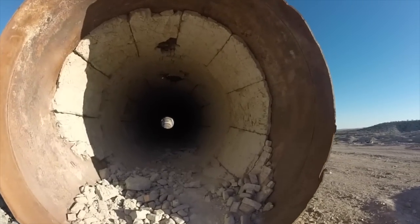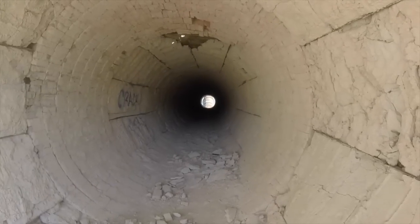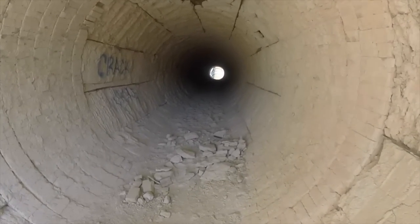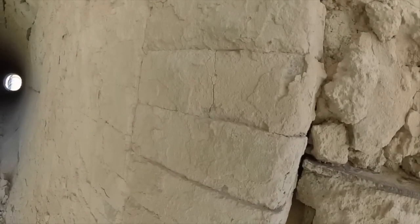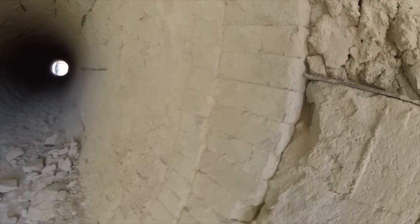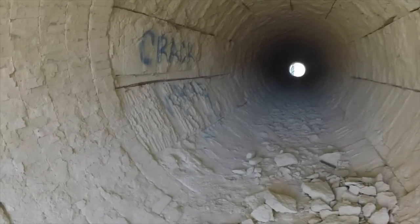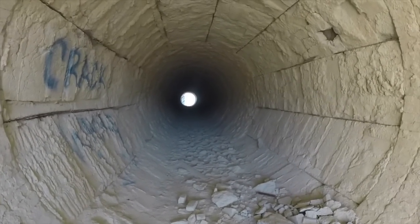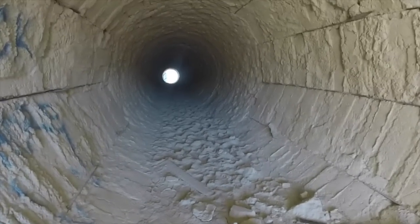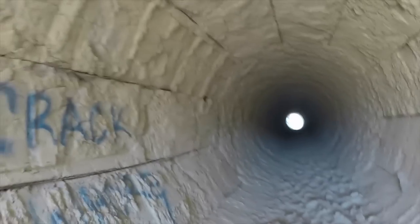Ooh. It's not that great to walk in here though, because the other half that we were in had that beautiful fire brick lining it. Well, this did, but you can see the brick has deteriorated, or I don't know why it's crumbling, and it's crumbled into this really soft, very caustic, powdery dust that just gets everywhere. So I'm not really going to go in here very far because I don't want to get all dirty. You'll just have to take my word for it. It's crazy in here.